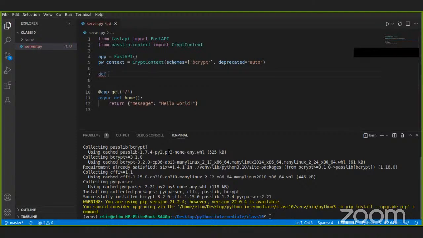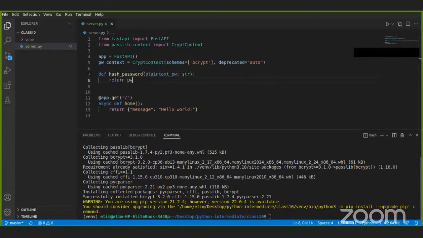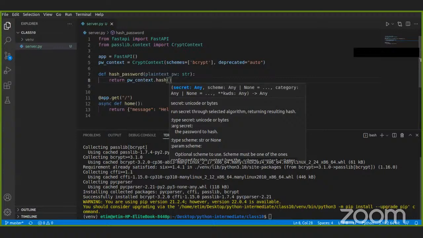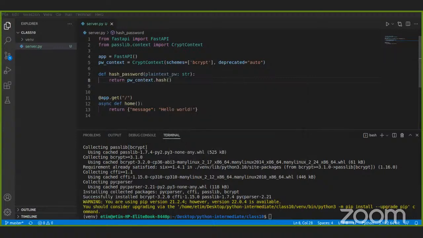We can create a function def hash password, which takes a plain text password, which will be of type string, and we simply need to return password context dot hash, and what do we want to hash?